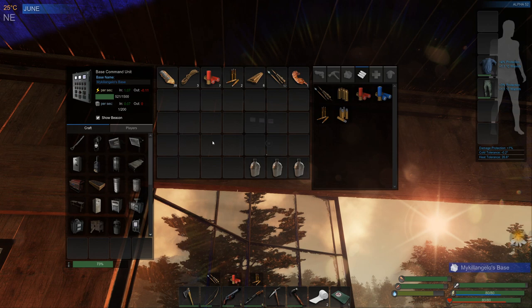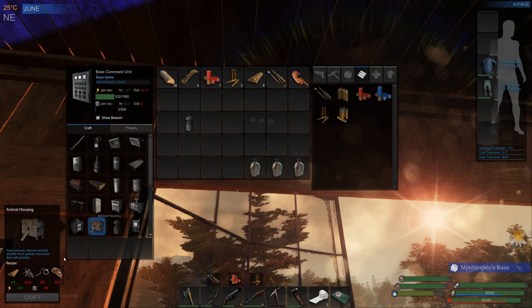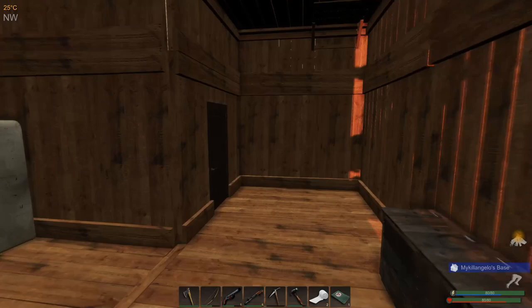Okay, so now once this gets done, we are going to start working on maybe getting the animal housing. I mean, it's really the only thing I need is the rope, and I don't have enough, so I'd have to go after more kitties. But let's see if we can place this thing.